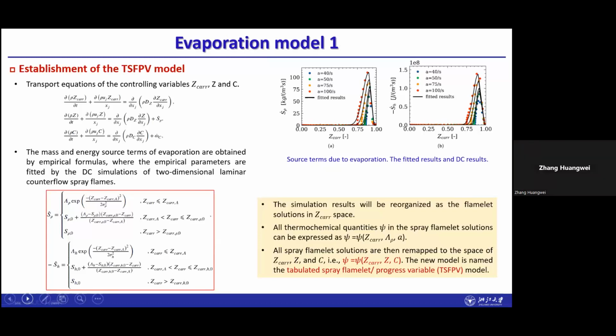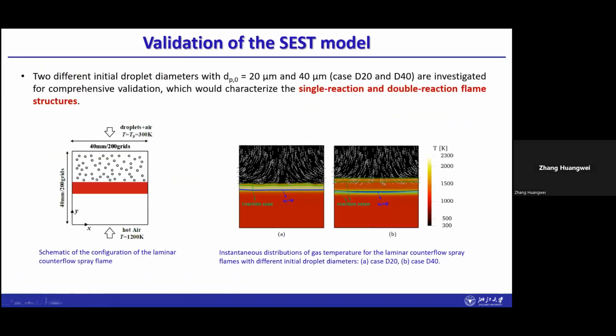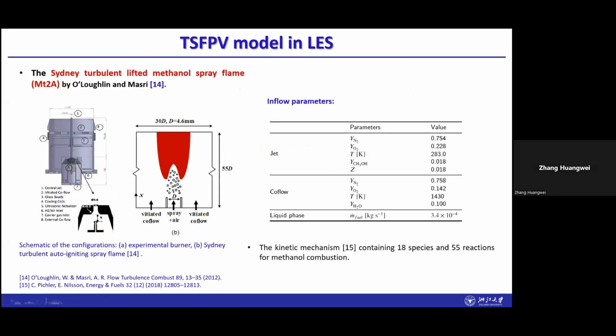Can I ask one more question? Sure. Yeah. So Professor Jin, I think at the last part of your presentation, you simulate the jet flame from Sydney, right? So here this system is a 3-stream system, right? Spray and air and cold flow, right? Yes. And here the carrier gas is air, and at the same time, we also have the hot coflow, right? So in this case, did you distinguish the air and coflow in your simulation, in your table?